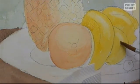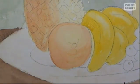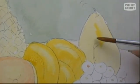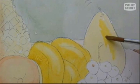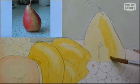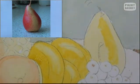I don't want to dab here with the tissue, otherwise this is still wet. You're going to dab all this other color away. While we got the yellow, we got the pear, and you got the side of the pear here is down on this side here. So there we go. You can see there now in the screen, you got that coming down through into this area. Okay, I think while we got the pear, let's take some cadmium red.